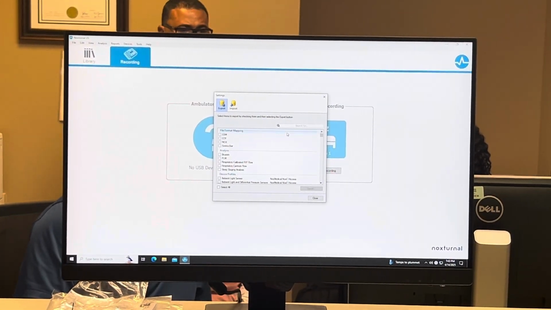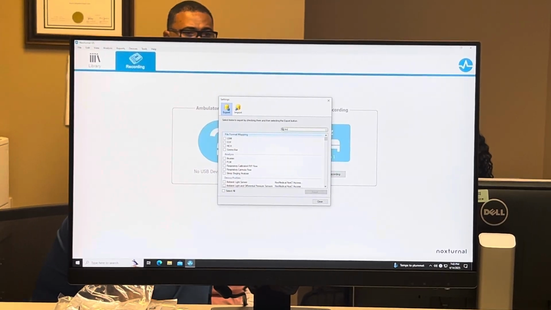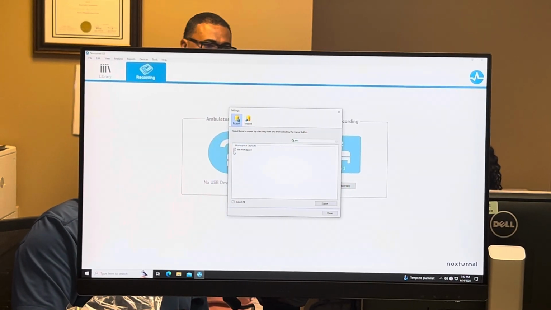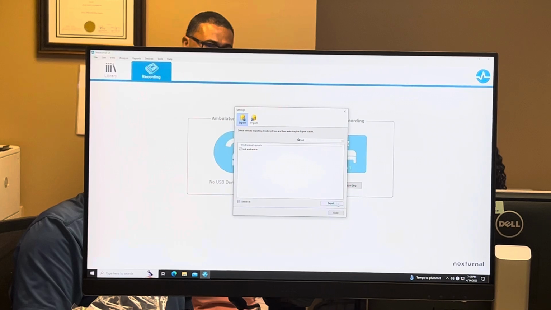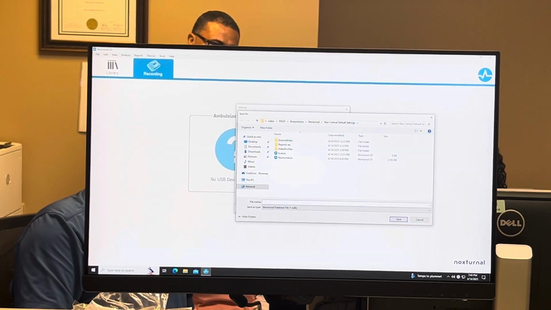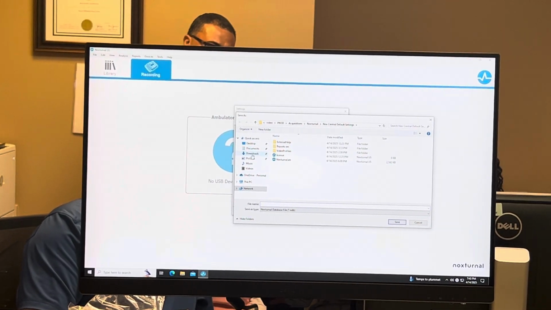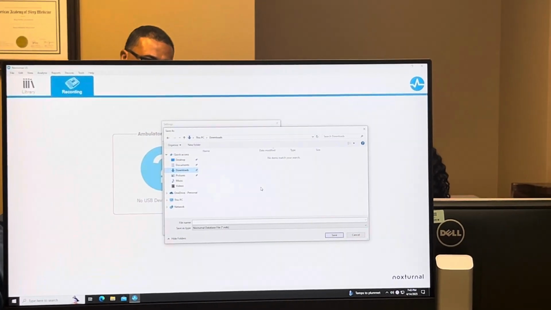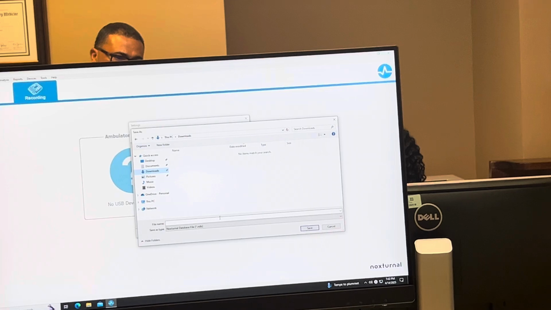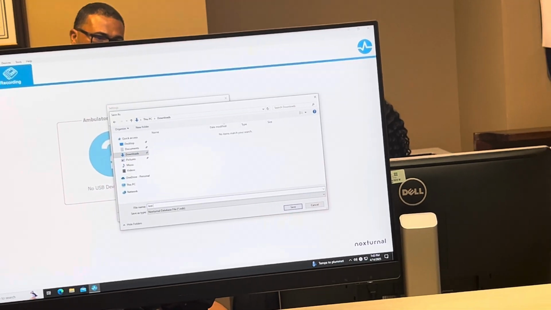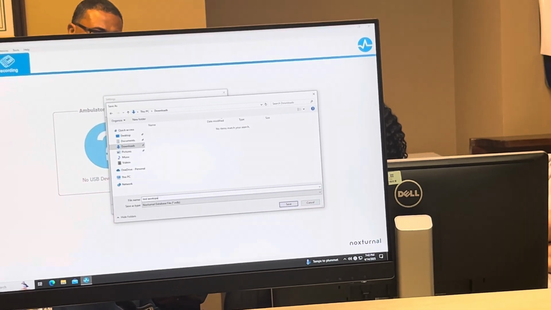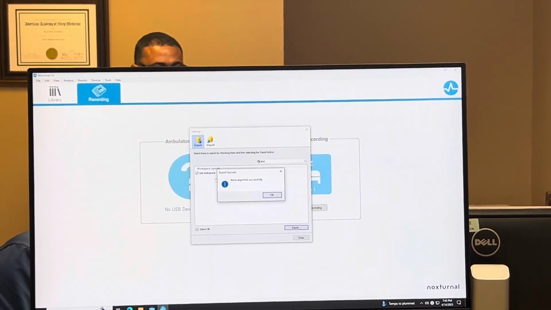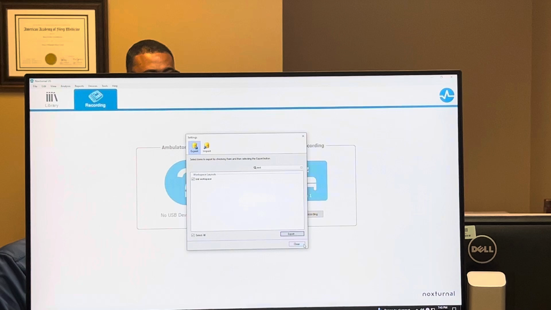Okay. You just want to find whatever it is that you've created. So I can search for test, and I can pick test workspace, and I can export, and I can put that somewhere on this computer, like in the downloads folder, somewhere where I know where it is. And then you can email it to yourself. So we'll just do test workspace, and I can save. And so it's exported it successfully.